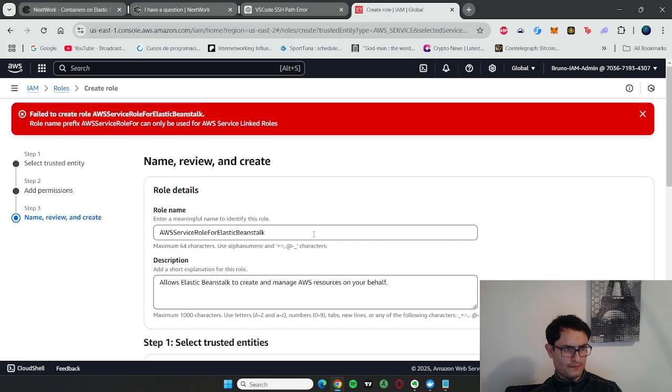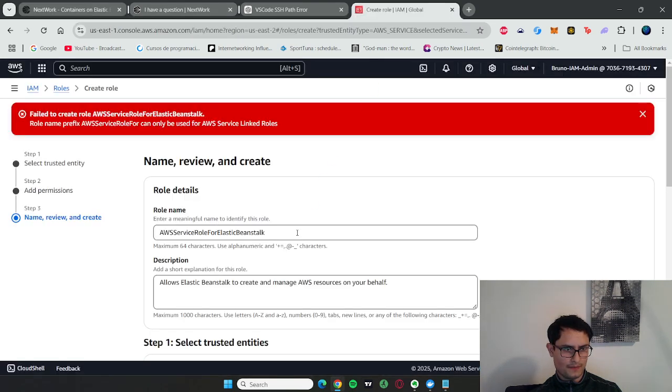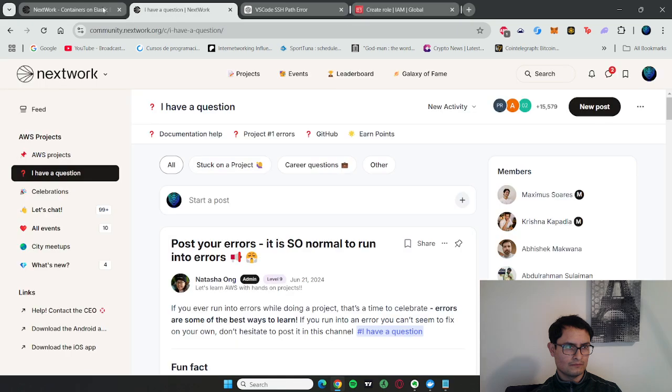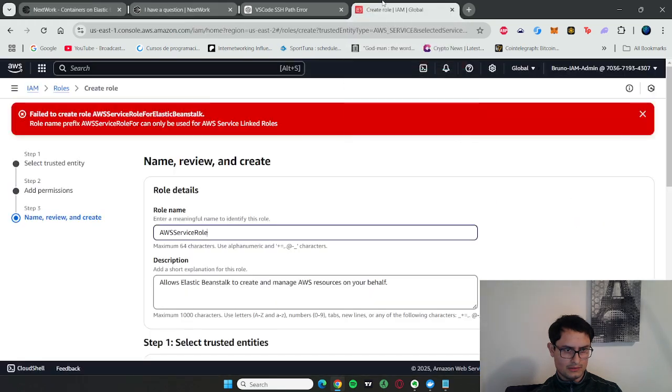The role name prefix AWS service role for can only be used for AWS service. I don't think it really matters. Okay, this is Elastic Beanstalk service role. AWS Elastic Beanstalk.